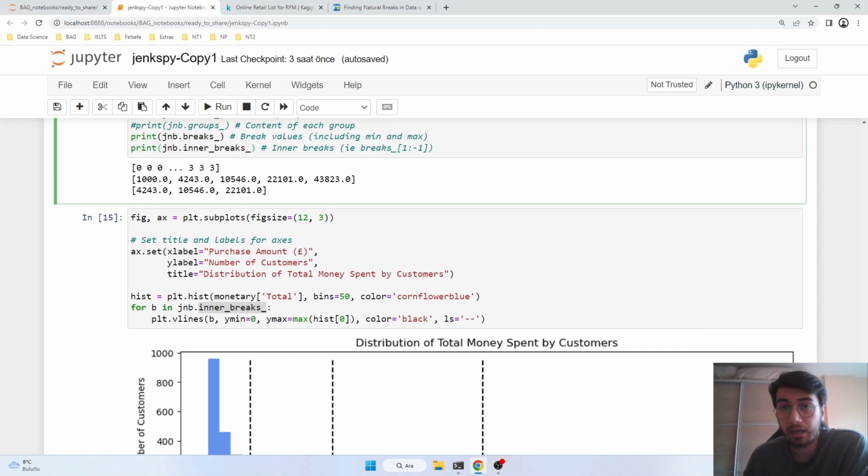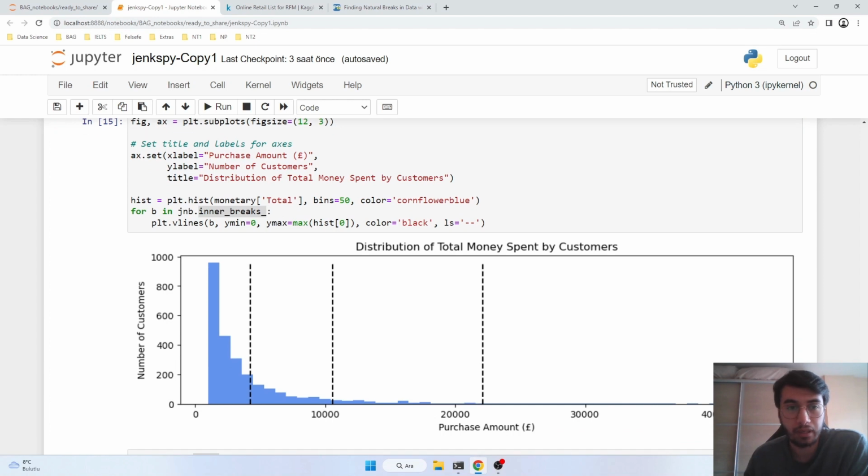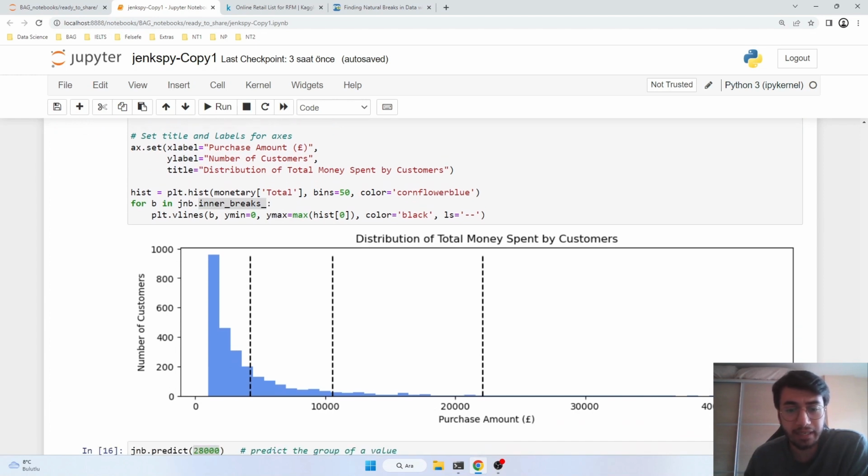And let's plot these values and see the boundaries of classes with these vertical lines. For example, the first part of values belongs to the low segment.